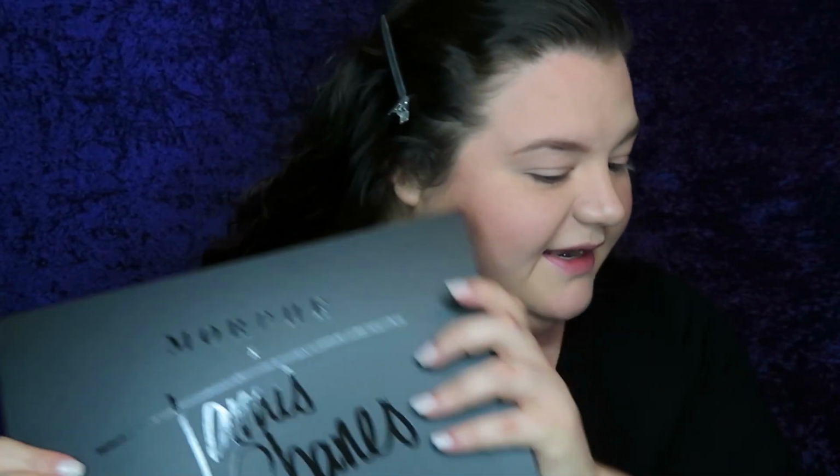Okay, so we have this palette. Now, James did mention in his videos that this palette was really meant to be used with an eyelid primer. I always use a primer. Occasionally I'll use a concealer. I know a lot of people use concealer, but today we're gonna be using the Smashbox 24-hour eyeshadow primer. And I just put a little bit on the back of my hand, and I'm going to take a Wet n Wild concealer brush and just cover my eyelids.